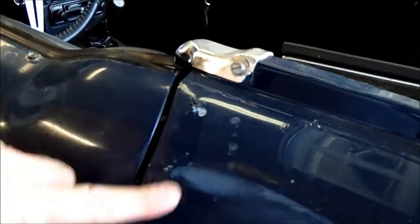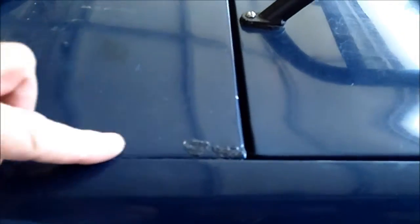Let's see, the doors are in pretty good shape. There's some rust bubbles here we'll have to investigate. There's a little bit here, a little bit here, we'll have to investigate.